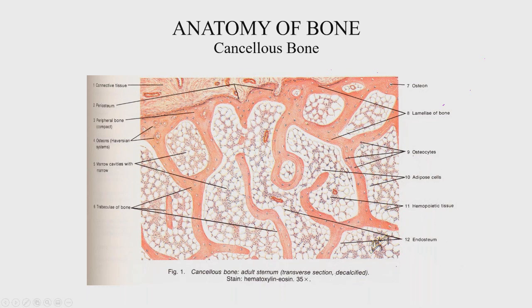You see the osteocytes on number 9, and now you can see the blue staining nuclei in each one of these cells, which is actually within this lacunae, or this white circle that I mentioned before. You see, this is bone marrow. Below that, number 10, you see a lot of the adipose cells, the fat tissue, and number 11 before that, you see the hematopoietic tissues, which is what doctors really want to focus on when they're looking at this. And you can see the nuclear staining in that, the blue staining.